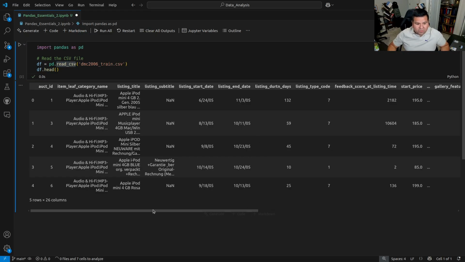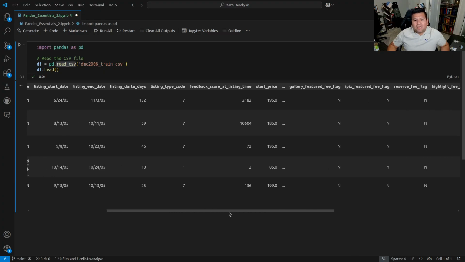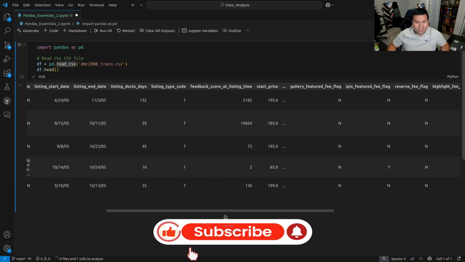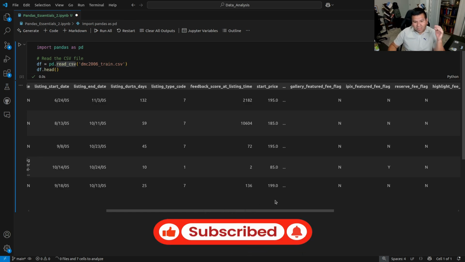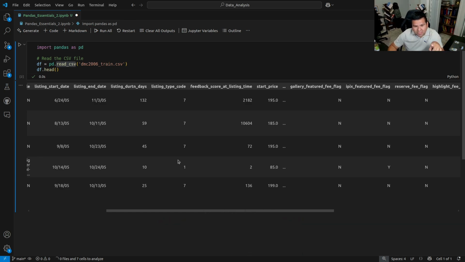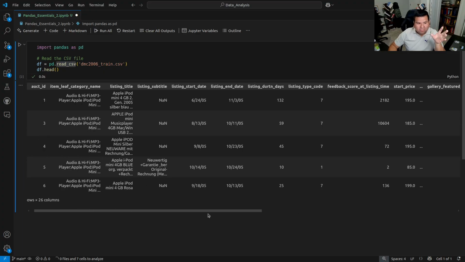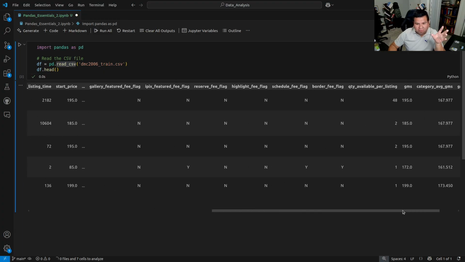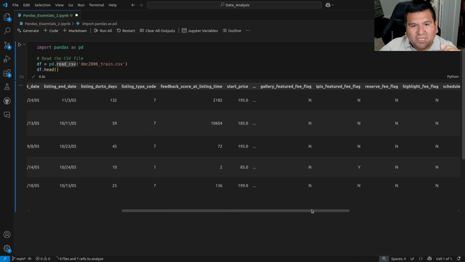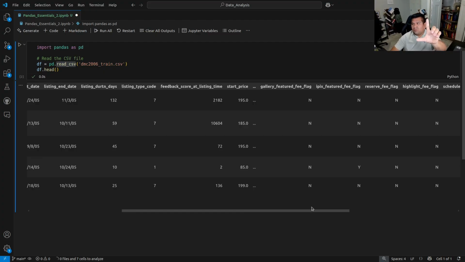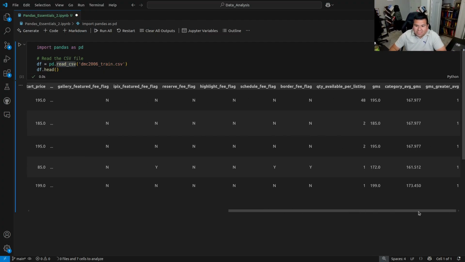One thing that I want to highlight here is that you see three dots. I also showed in the previous tutorial that this particular data frame has 26 columns. If we scroll from the left to the right, we will see that not all the 26 columns are being displayed.